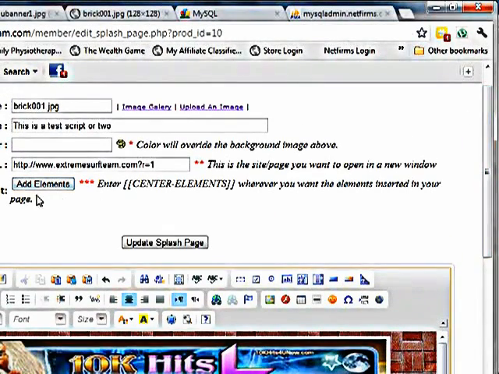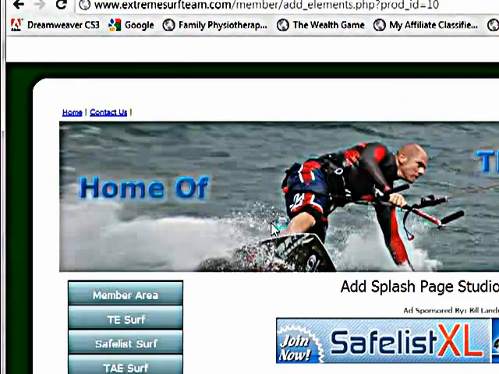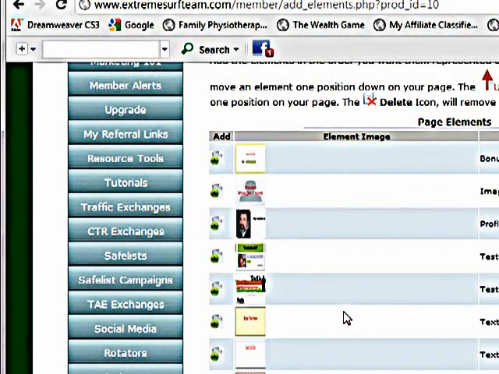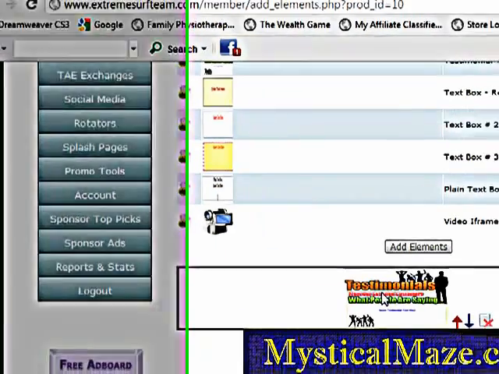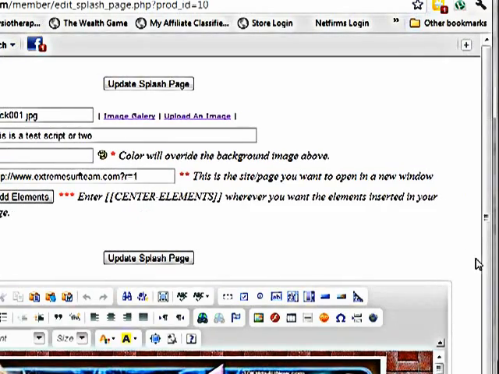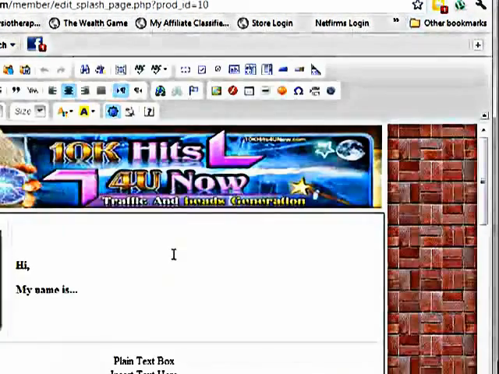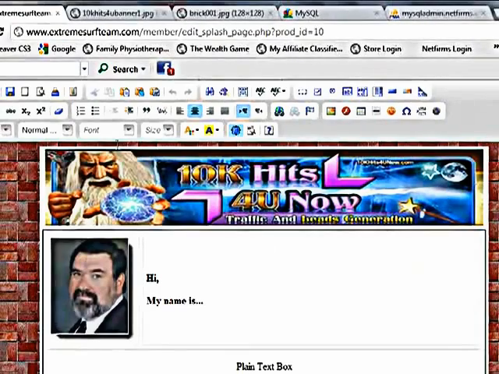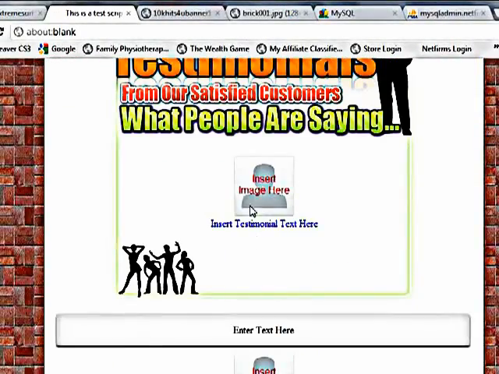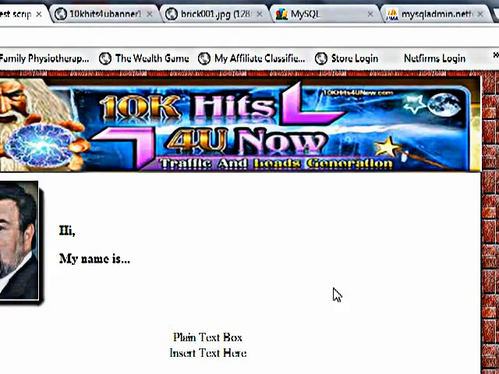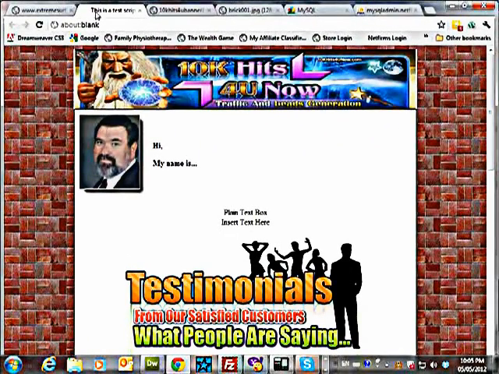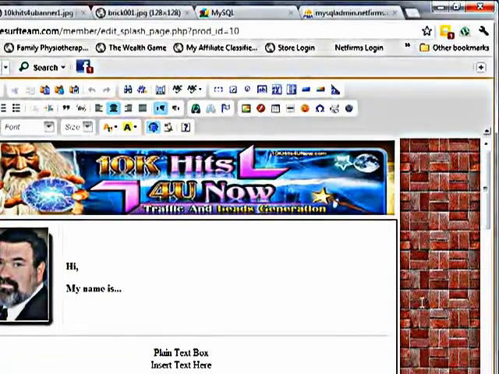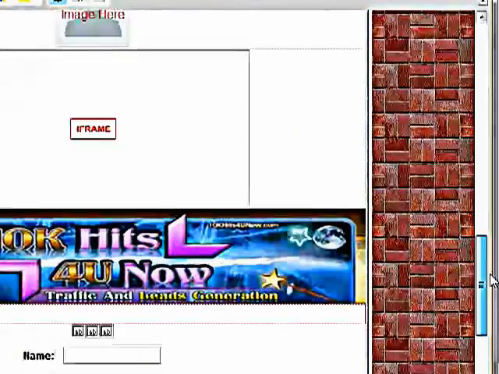So once you've done that, you then click on this particular Add Elements button, and we're back to our familiar screen where we can add some elements. In this particular case, I'm going to add a testimonial, just for something to do. That's the one I want. So I'll click that, and if I look at my page now, there's my testimonial right in here. If I want to know what that looks like, I can click that, and there it is. Okay. And that concludes a brief tutorial on how to create a splash page.